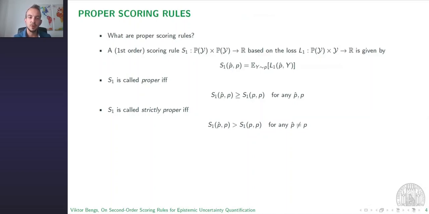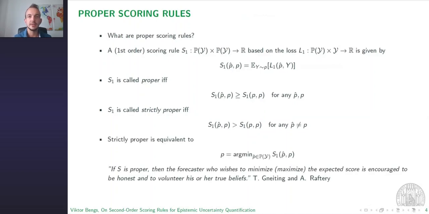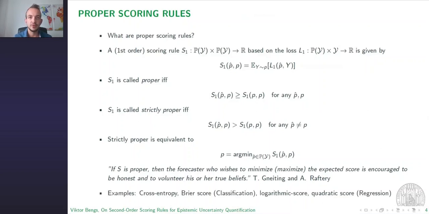This is because they require formally that in expectation the loss is minimized when the first order prediction p hat coincides with the target distribution p. This property is of course desirable and gives the learner the incentive to be faithful regarding its first order uncertainty. This is theoretically sound and has been discussed intensively in the statistical literature and also in the machine learning literature. We can also give concrete examples of such loss functions, such as the widely used cross entropy, the Brier score in classification, or the logarithmic score or quadratic score for regression tasks.